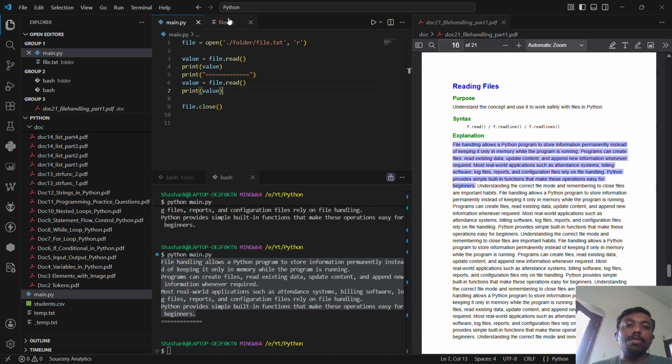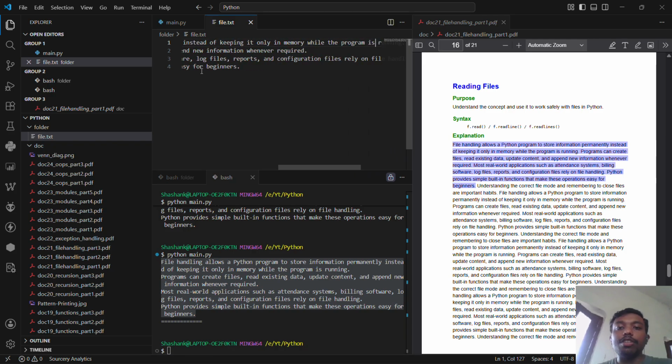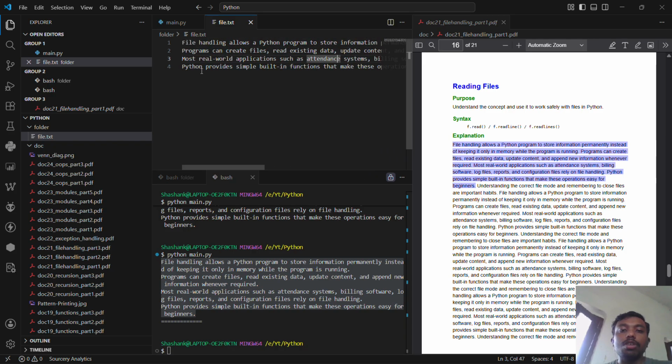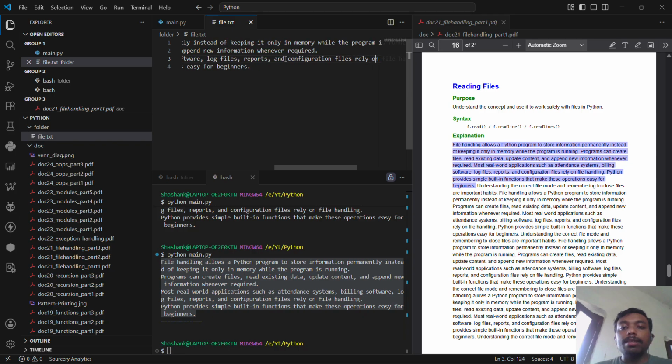Why? Basically it is just like a cursor. File.read makes your cursor read all of the characters like this. It is moving the cursor like this inside the program, line by line, and it goes until the end. So what does file.read do? File.read starts your cursor from wherever it is, just like if your cursor is here, it will start reading from here, and it will go until your text file ends.